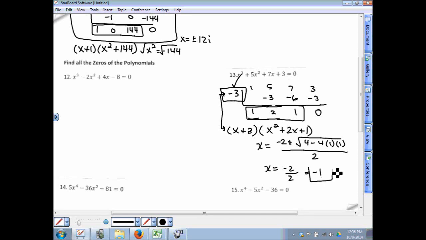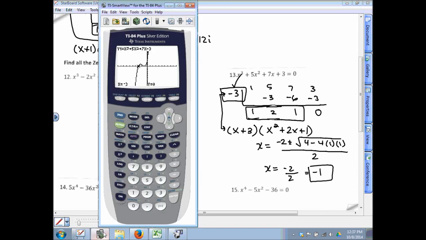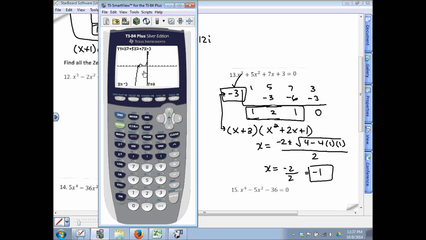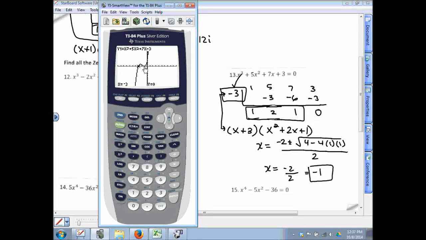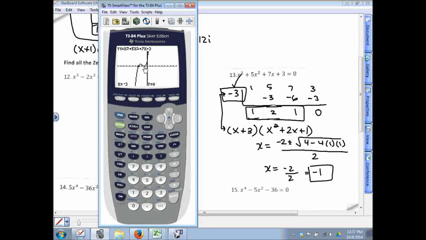Now we got to count though. We knew that -3 works, and now we've proved that -1 works. Kind of seems like we're missing one, right? But if you go back to the graph, did you notice anything on the graph that was kind of weird regarding -1? It bounces, which means it has multiplicity of 2. So negative 1 really counts as 2 zeros because it has multiplicity. That counts as 1. So how many do we really have? 3. We really do have all 3 because negative 1 counts as 2 zeros. Negative 1, negative 1. Exactly. It's negative 3, negative 1, and negative 1 again. Okay.